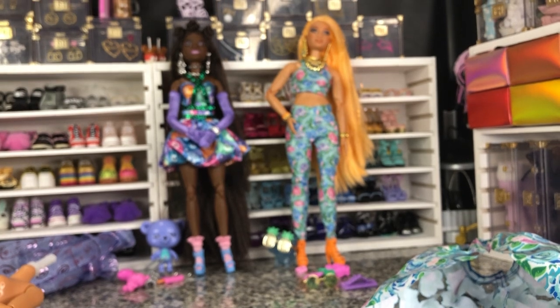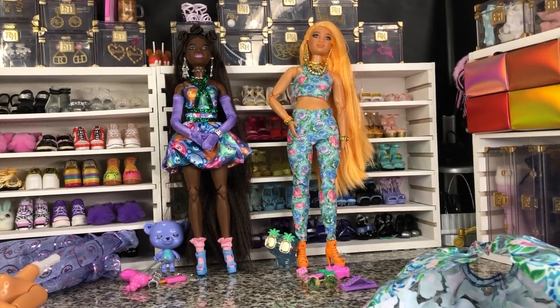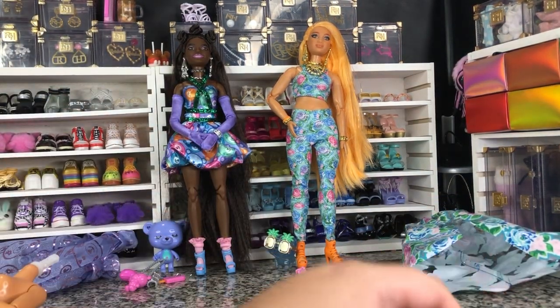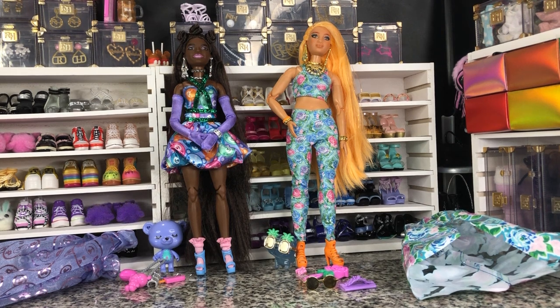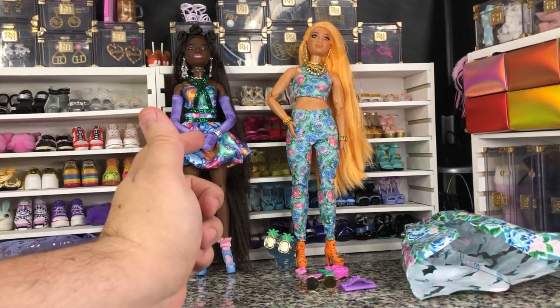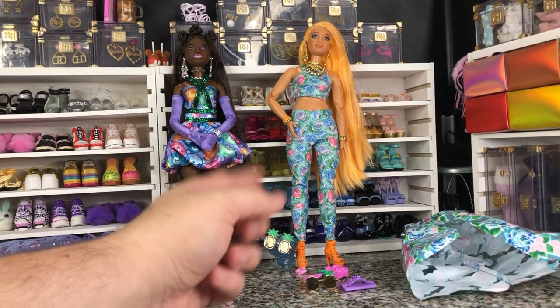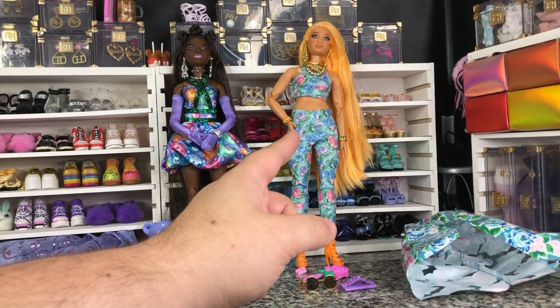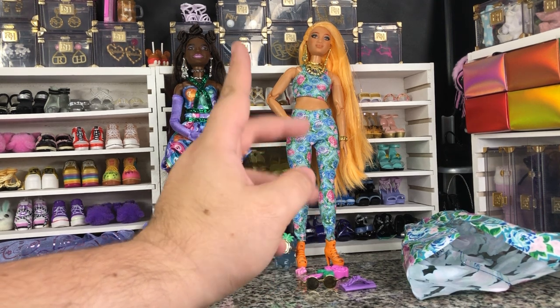We're going to put her back there with her friend. And as you can see, she is shorter. So, they're very fun. But again, those are your color matches. Unfortunately, both of them are a little harder to come by if you want those bodies. The petite BMR is now about 4 years old, and that made-to-move skater or breakdancer came out in, I want to say, 16, so she's a lot harder to find.